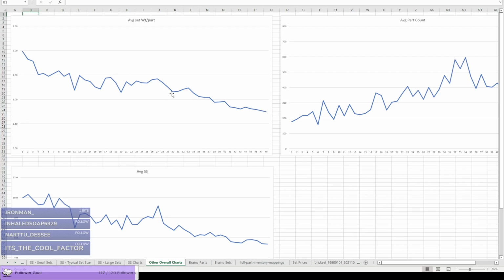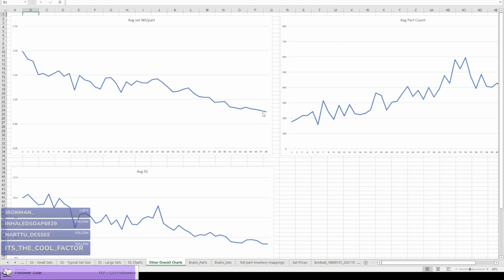So right there is the indication that when people say that the price per part value of a set is good or bad, they are ignoring the fact that the weights of the parts has significantly decreased. And that typically means fewer studs, right? So they're making smaller parts. They're making parts without studs. They're removing large things like base plates from sets. Those now don't really exist as a common inclusion in sets.